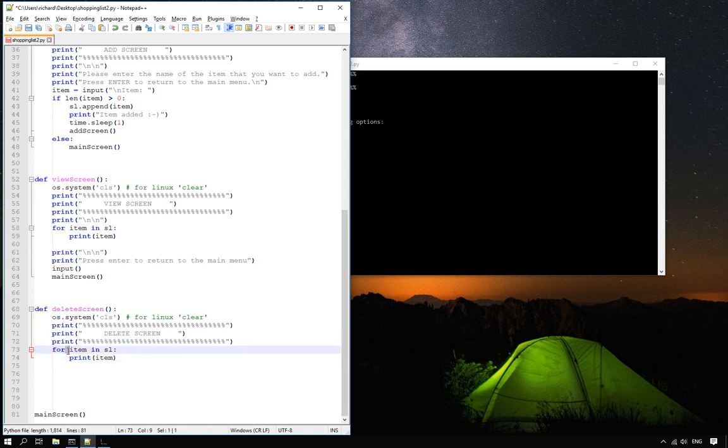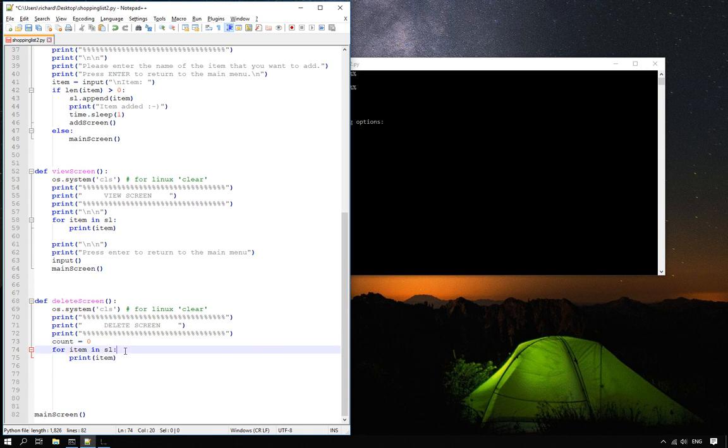So we're going to have to use the same thing as before, printing out each one, but we're going to need to do a bit of a count as well to keep count of where we're up to. So we're going to start our count at 0. It makes things easier because in Python lists, if you say delete the first item in a list, actually in Python that's item 0, because computers start counting at 0, or certainly Python does. So I start my count at 0. It makes your programming a little bit easier.